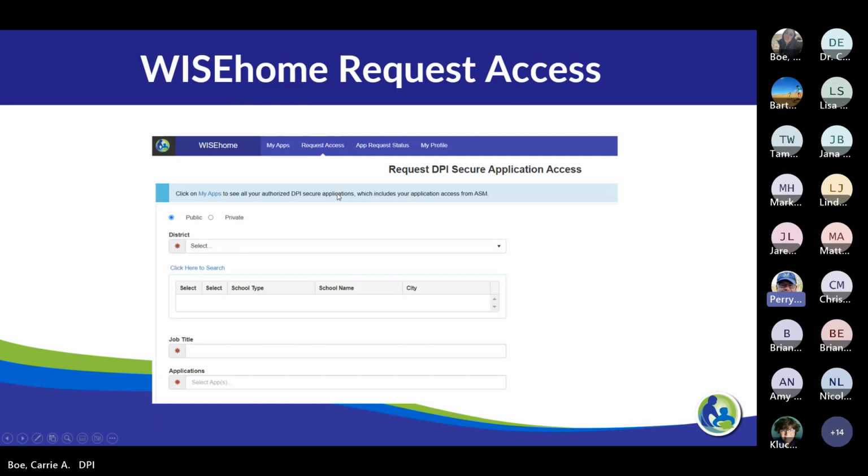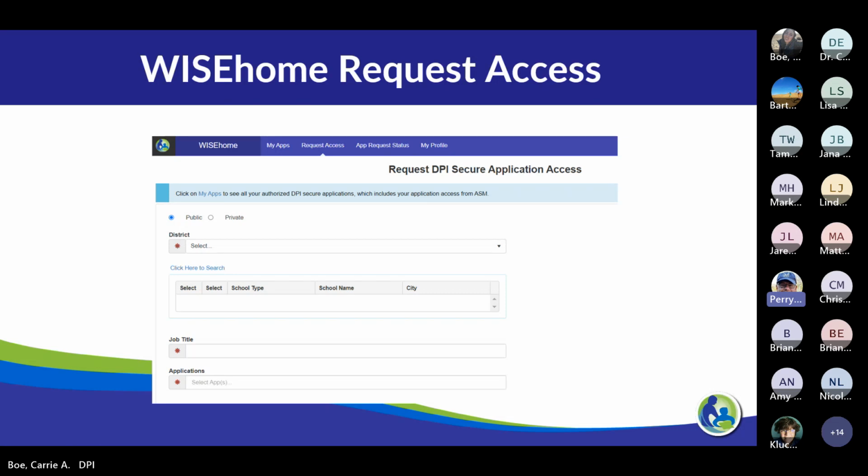Next, you're going to want to click the radio button next to Private, because we're private schools. Then that district drop down will disappear, and it'll be replaced by a box where you can search for your school name. Once you have located your school, you select that, and then you're all set.